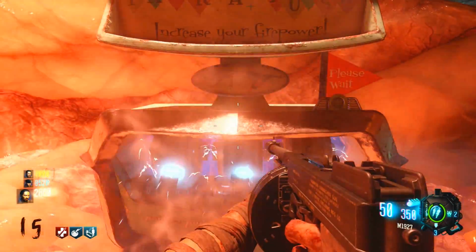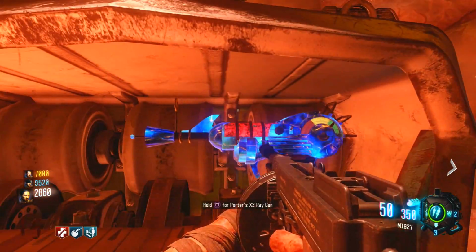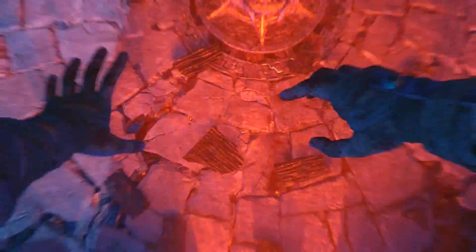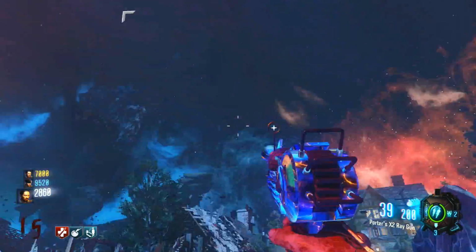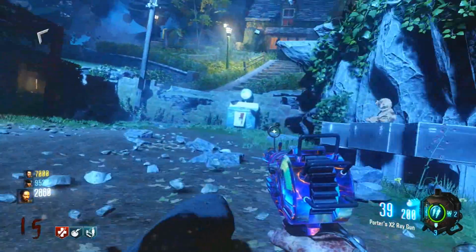Now, there's either going to be 4 to 5 crystals, and they're going to be located at every ritual table. Some will be located twice at one part of the map, and some may not. So I'm going to show you the locations. The first location for this crystal will be at spawn. You want to look up and shoot where the blue sun is, and it's going to come up with a sound like this. Now that sound will be coming up every time you shoot a blue crystal.